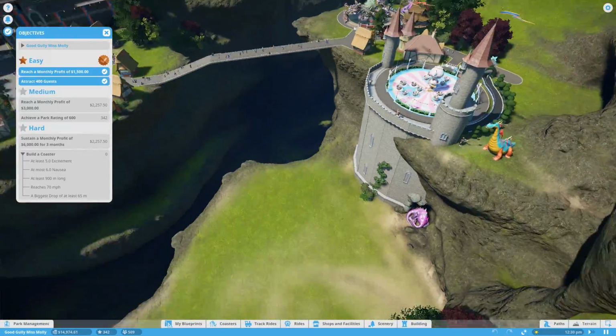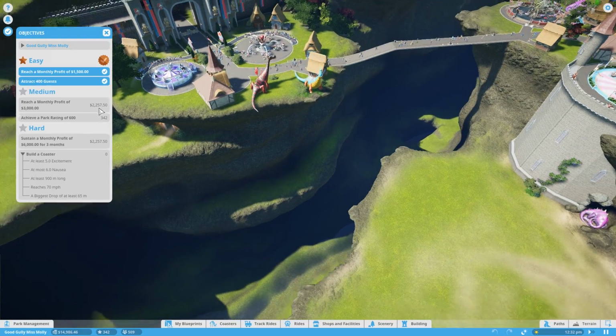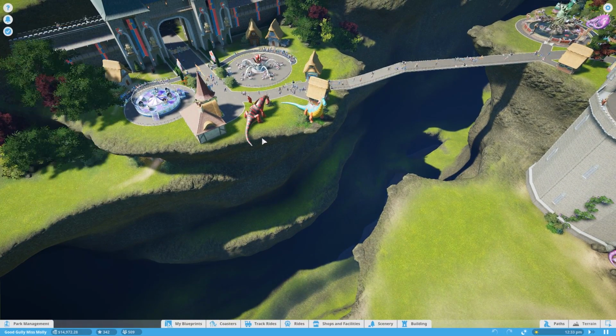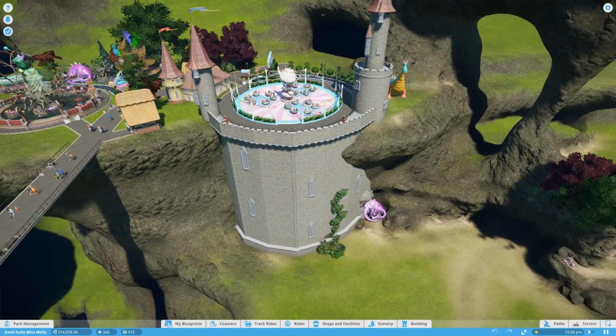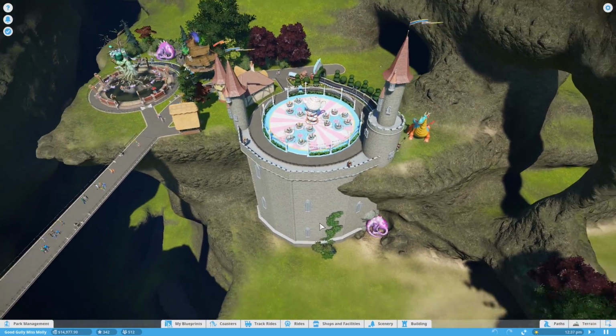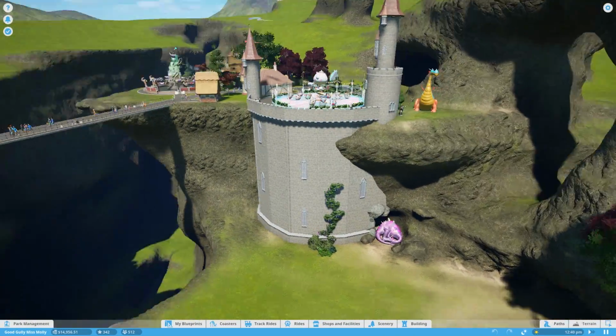Anyway. Right then, medium difficulty, reach a monthly profit of 3,000, achieve park ranking of 600. We're getting there. One thing I've done since last episode is build this sort of casing around this ride here, just so it doesn't look ridiculous. It was sort of hanging off the edge and we can't do anything with terrain, so hopefully that looks okay. I think it looks quite cool.